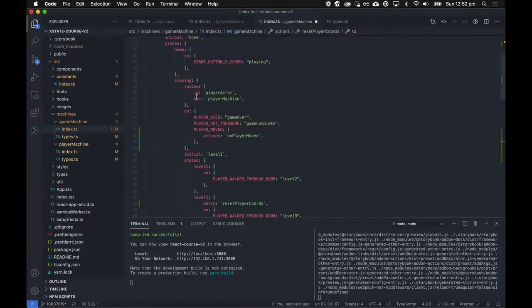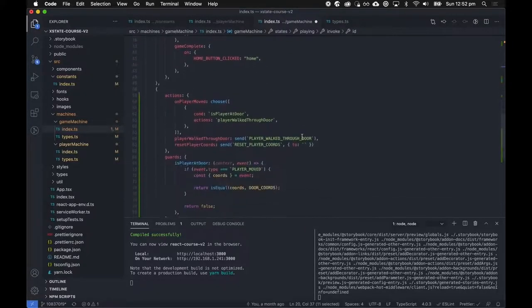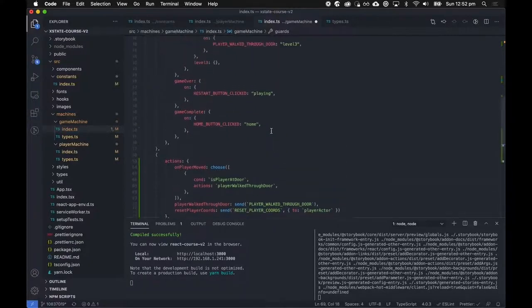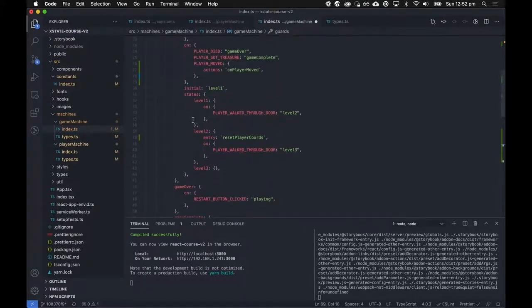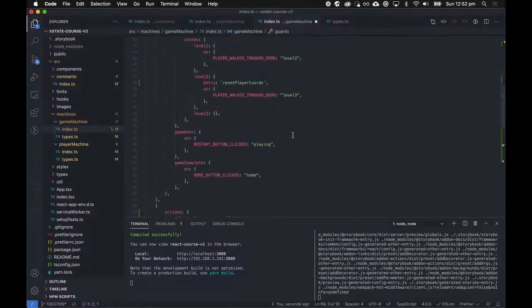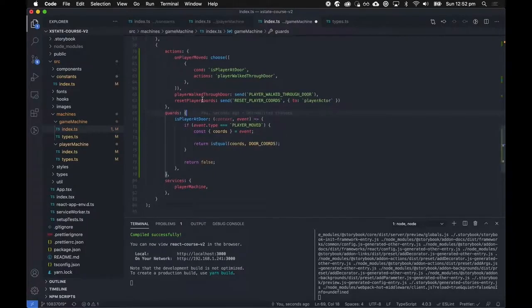Here's the invoke for the player machine, and the ID is playerActor, so we'll add that there. So when we enter the level 2 state, this entry will call resetPlayerCoords, which is this action here, which should send this RESET_PLAYER_COORDS event to the player machine.